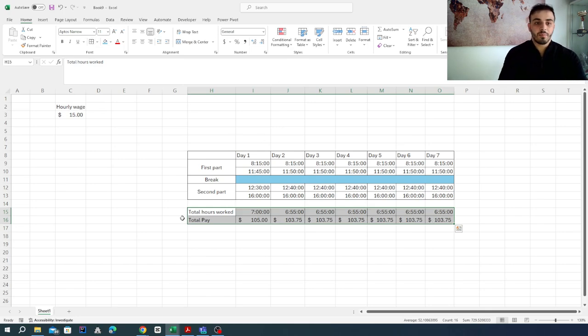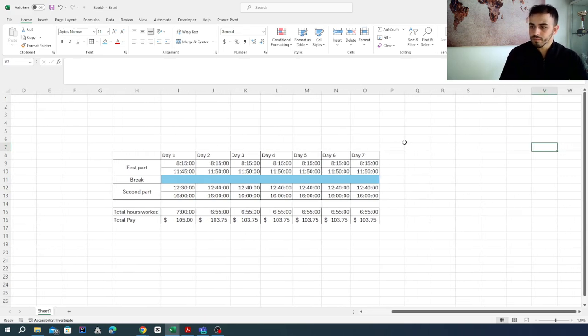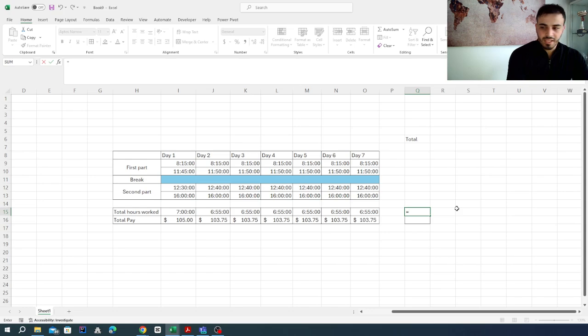The next step will be calculating how much money and how much time we have worked in total for this week. So we are going to add a little cell right here. We're going to call it total. So I'll just continue there. And here I'm going to write down total. And I'm going to add it right here. So here we're going to have our total. So I'll just select those 2 cells. I'll add the borders, and here we are going to have our grand total, and it's gonna be the sum.